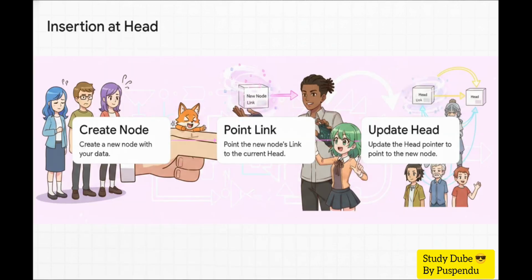Now remember how annoying it was to insert your friend into that movie theater line with an array? Check out how beautifully a singly linked list handles inserting a brand new node right at the beginning. Step 1, you just create a new node with your data in some random, free spot in memory. Step 2, you take that new node's link field and point it to whatever the head pointer is currently looking at. Step 3, update the head pointer so it points to your new node. Boom, you're done. No shifting, no sliding, no rearranging hundreds of elements, just a couple of invisible pointer changes.